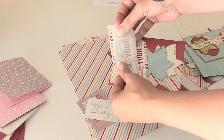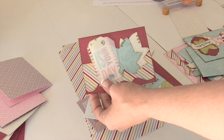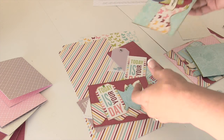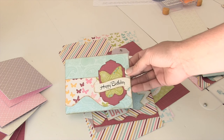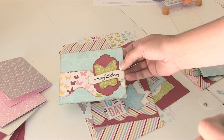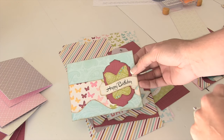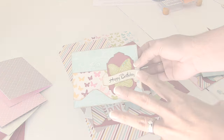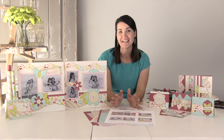So just kind of keep those in mind as you are designing your card. Say if you do want this to be out of this shape, then you can design it and move it around until you find a design that you like using that designer template. Now you'll notice also that on some of the samples that we used this layout kit to create cards, we didn't use all of the sentiments from the layout kit. We did include some stamps, there's some rub-ons and things like that. And so you can incorporate stamps really easily into the designs of these cards as well. So whether you're a scrapbooker or a card maker, our layout kits will create either one.